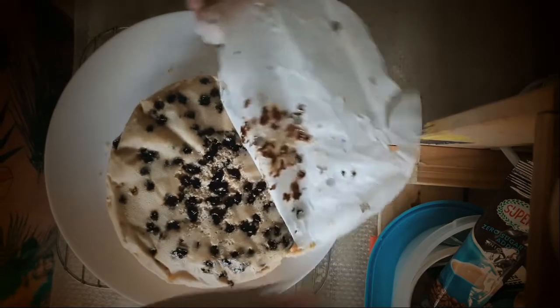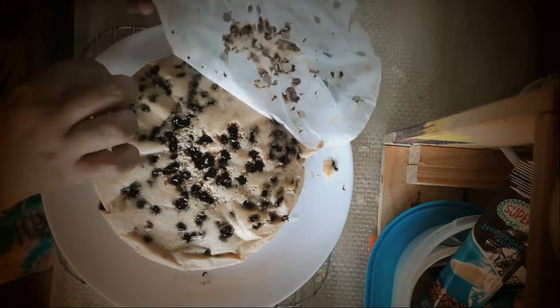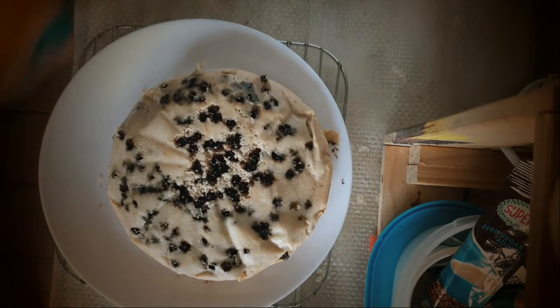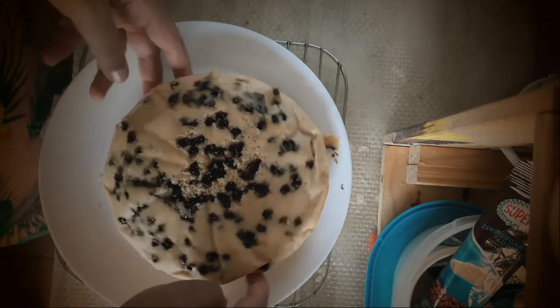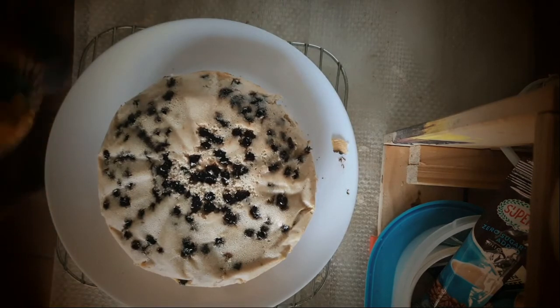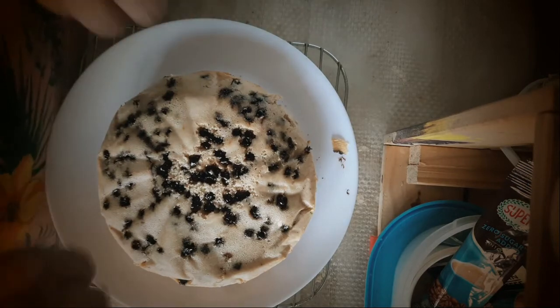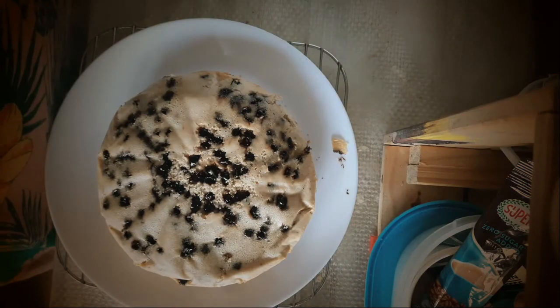Oh my gosh, look at that! Oh, the chocolate chip has just melted. Oh, it looks delicious. Can you imagine I made this in the air fryer? I made this in the air fryer. It looks so good. Oh my gosh, I think I want to keep it upright this way because I feel like if I flip it over, then all the chocolate gets stuck to the bottom like this. I don't want that. This looks so freaking delicious.